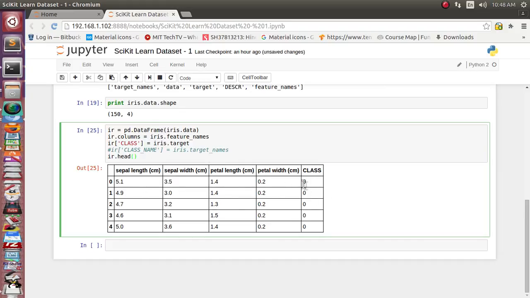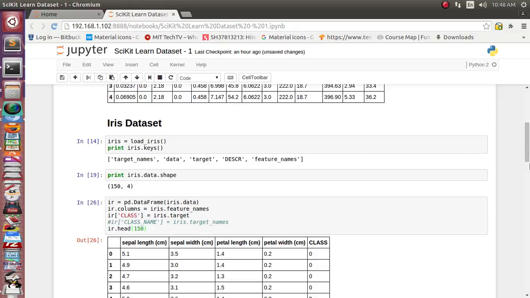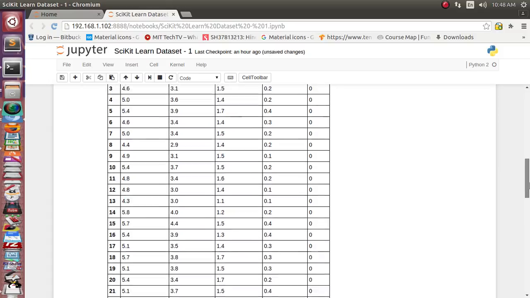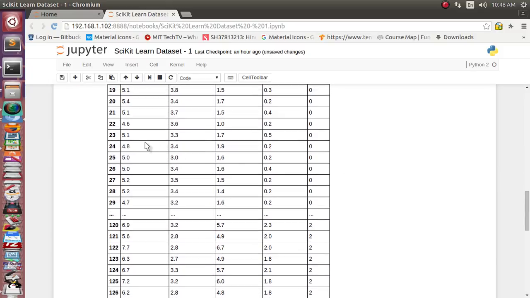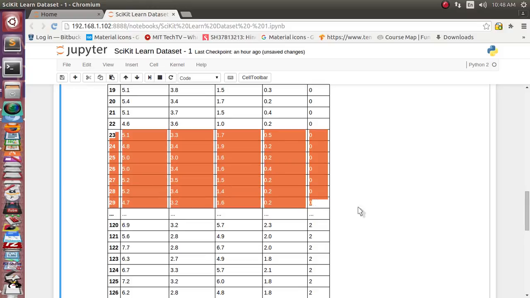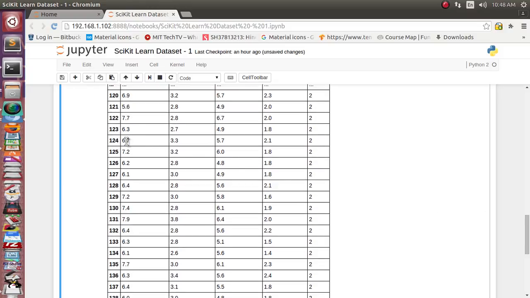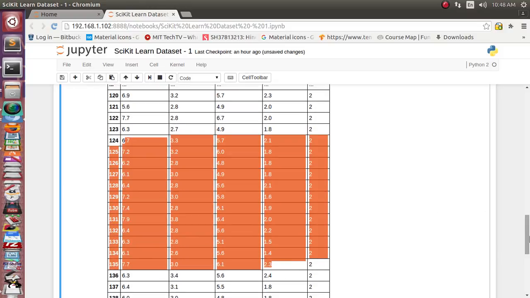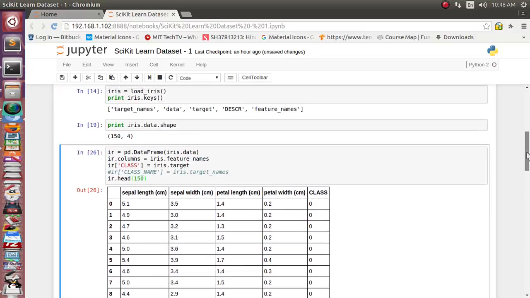All records lie in one class only, because all values are the zeroth class. So let's print all the data. We have almost 150 records, so it will display almost every record. See, some of the records lie in the zeroth class, and some in the second class. They have already told that the first 50 records are in class 1, the second 50 in class 2, and the third 50 in class 3.